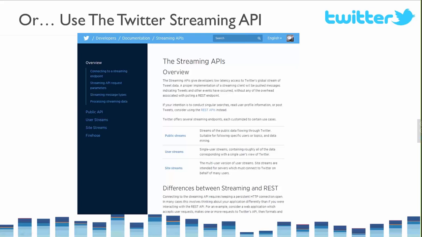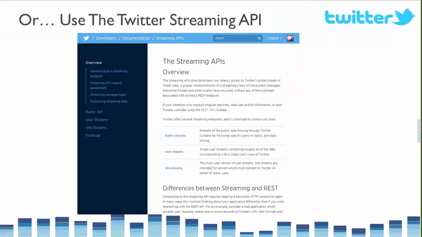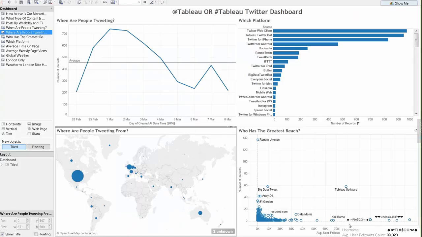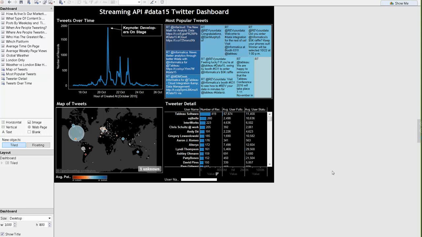So I thought I would just demo quickly how this works in practice. So let me go ahead and open up Twitter. In fact, no, let me first of all show you the dashboard, and then we'll open up Twitter in a second. So here's one example of a dashboard that I created using this Twitter streaming API.